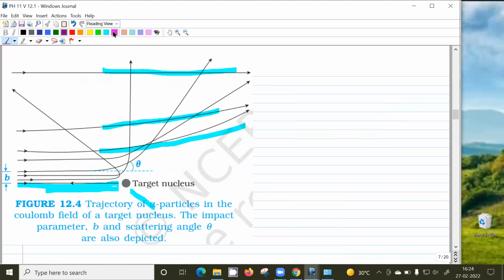This particular particle is going and turning by 180 degrees. This is the arrow towards right, and this is the arrow towards left. So it's just turning back at this particular distance. If it is a little bit away, it will get deflected and go in some direction. If it is far away, there's absolutely no deflection. But when it's coming head on, as it comes closer and closer, the force will go to infinity, so it has to turn back.